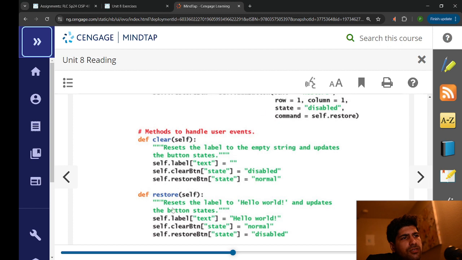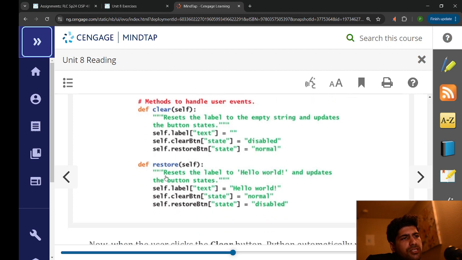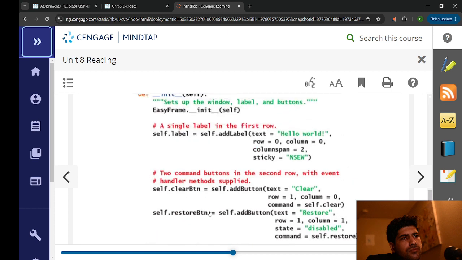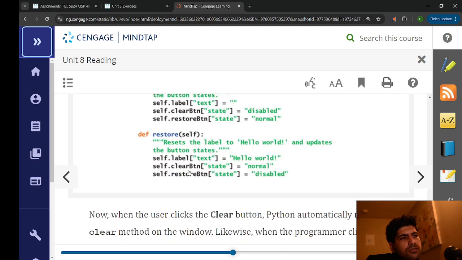After we call this method, we can change these variables. As you can see, we get the values of add label and add button to our variables here, and we just get them. So button clicked.